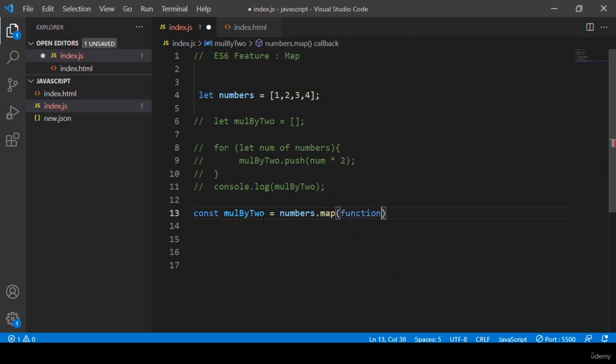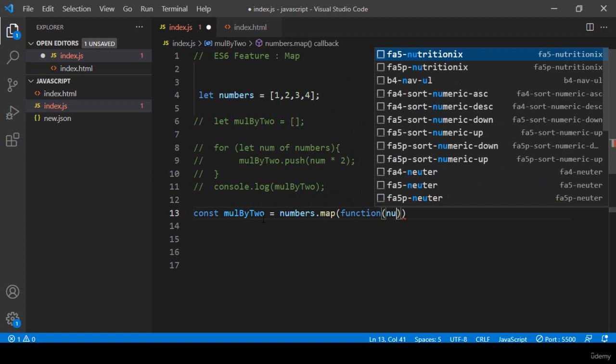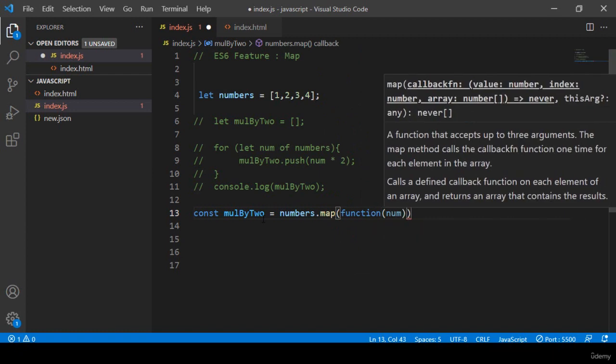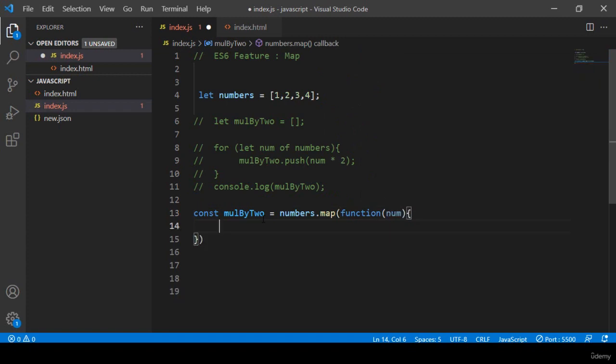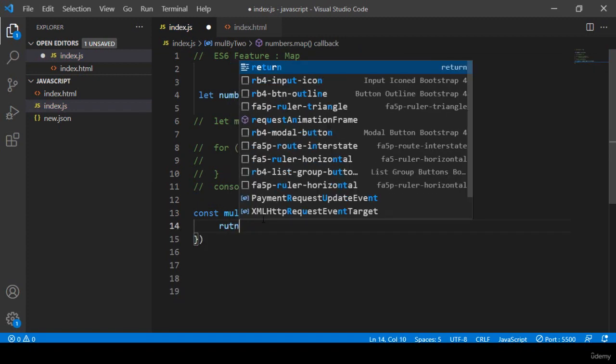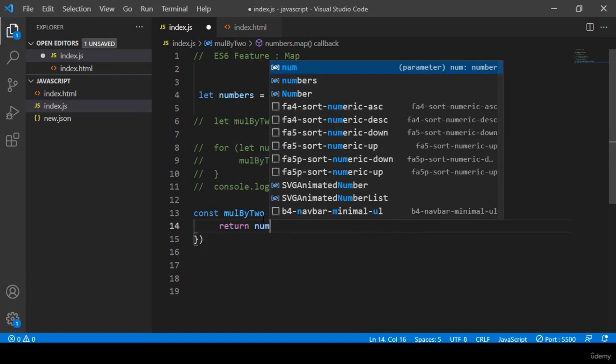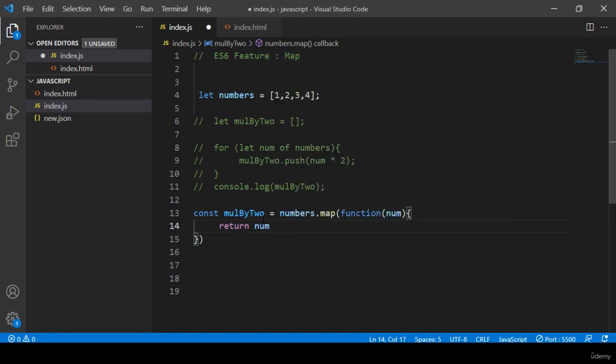I make it a callback function, and into this function I pass one parameter, number. Great. After that we have to return this number, the number multiplied by 2. So that is a simple one-line code you have to write.